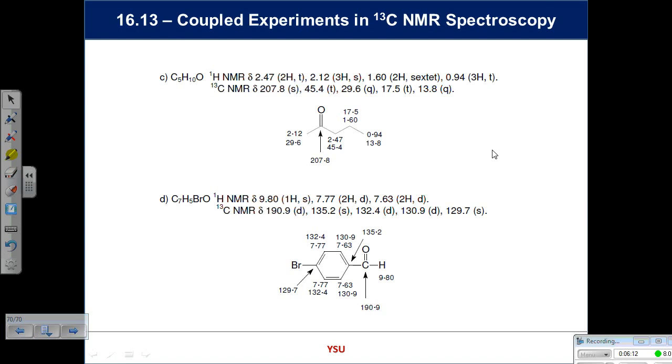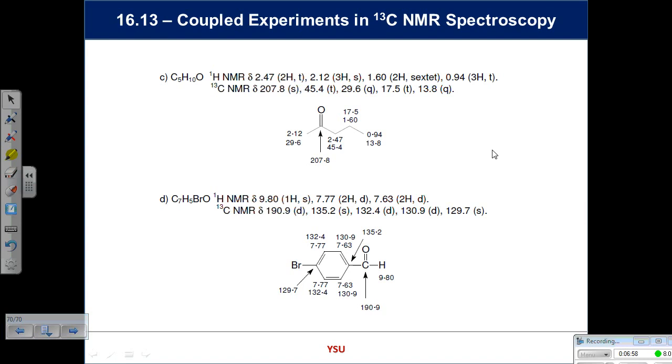At the top, you're given a formula, and you might be given the mass, and you might add up the mass very quickly and make sure that you have the right number of atoms. You're dealing with C5H10O in this example. And at the bottom, C7H5BrO. Now, you'll pick up some things very quickly, especially those in recitation. If you only have 5 carbons, can it be a benzene ring? Probably not, because benzene rings require 6 carbons, especially if you have the mass spectrum to check against. Maybe your mass suggests that it isn't C5H10O, maybe it's C10H20O2. That's something you can do very quickly just by calculating in your head what the atoms should add up to and then comparing it with the mass spec, and that gives you a good starting point. So this example does actually correspond to C5H10O, and then you're given what I call the linear data. You're not given the graphs, you're given the linear data. I might give you both.